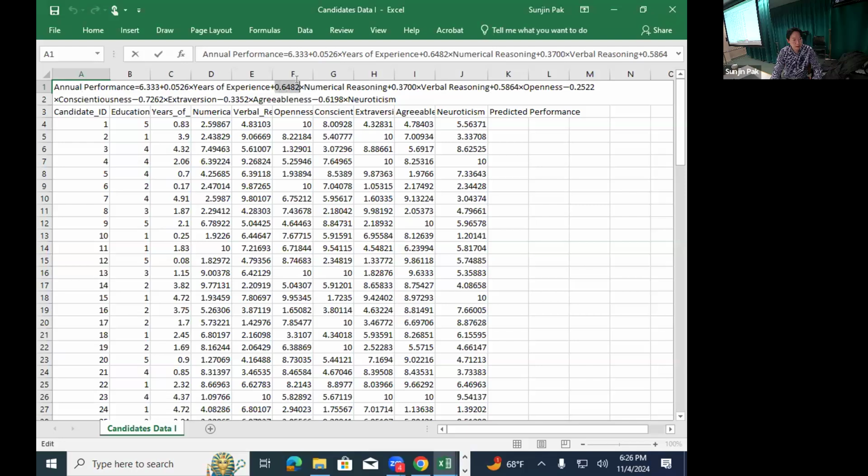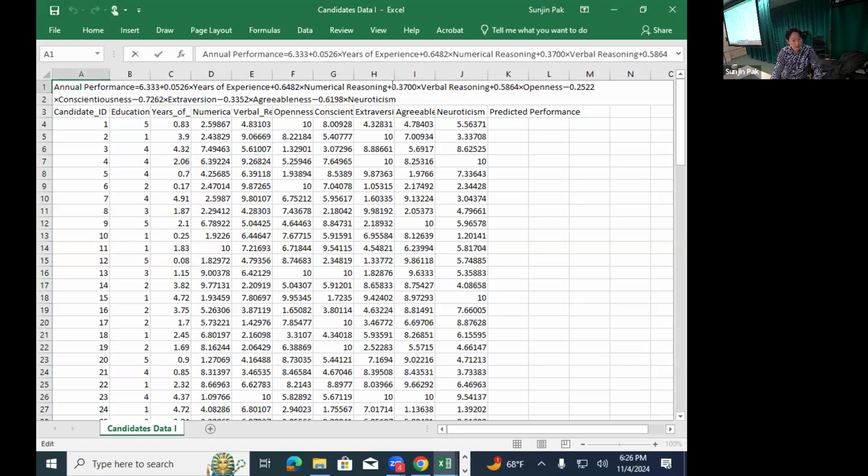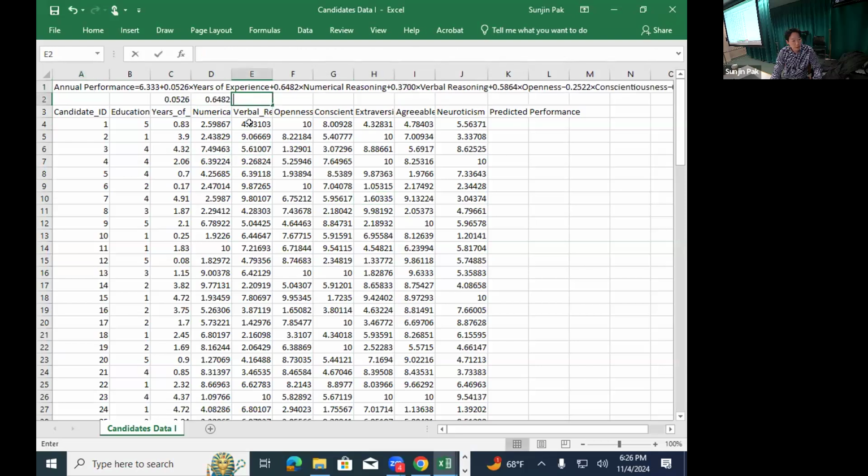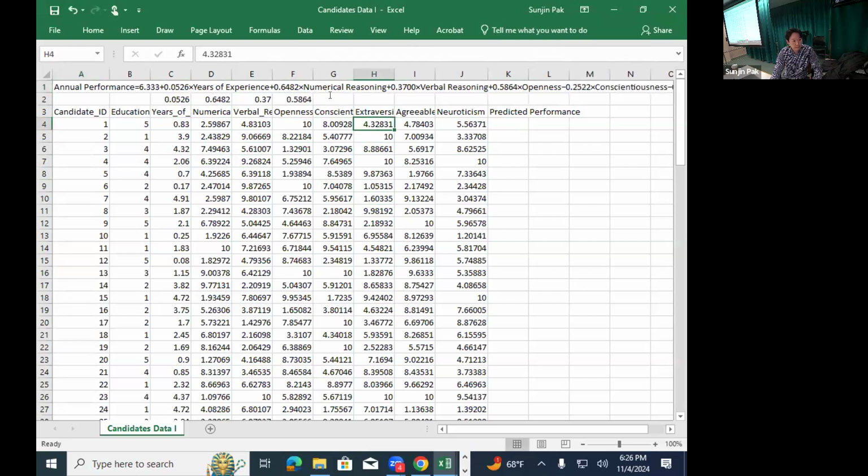And numerical reasoning, I'll copy this amount, right? And put it here. And here, this coefficient, this is the amount for verbal reasoning, right? And I will put it here. And this is the amount for openness. And this is the amount for conscientiousness. It has negative value.